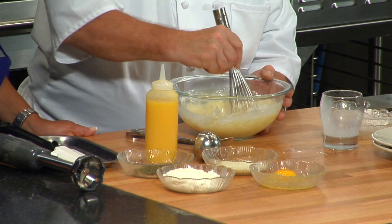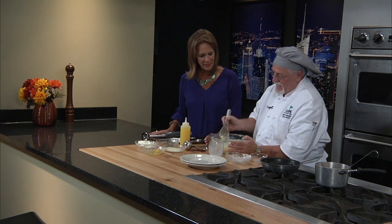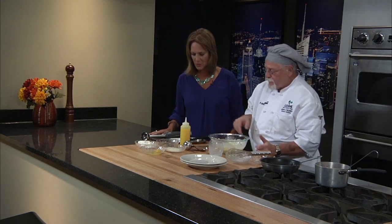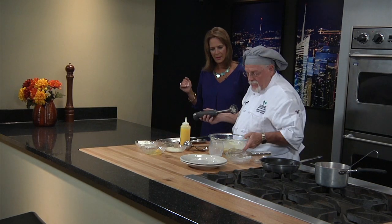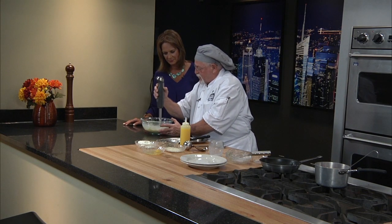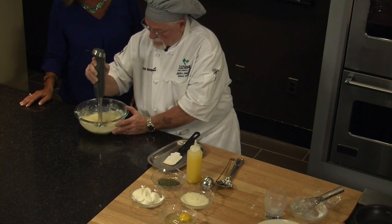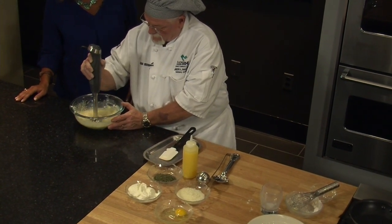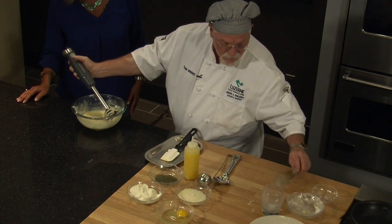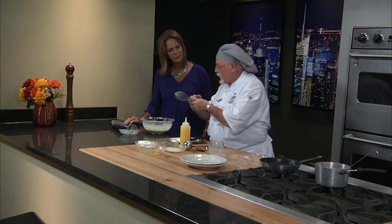Yeah, the batter is probably the most important thing about crepes. Absolutely. Now that it's mixed up pretty good, I want to take, this is an immersion blender. Okay. So let me just come over here. What this does is makes it nice and smooth. It gets all the lumps out of it, because you want to have a nice smooth batter.